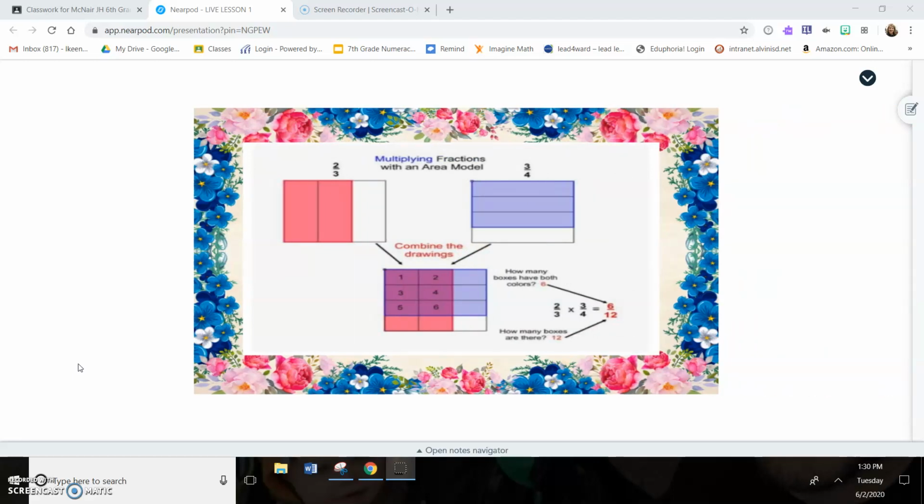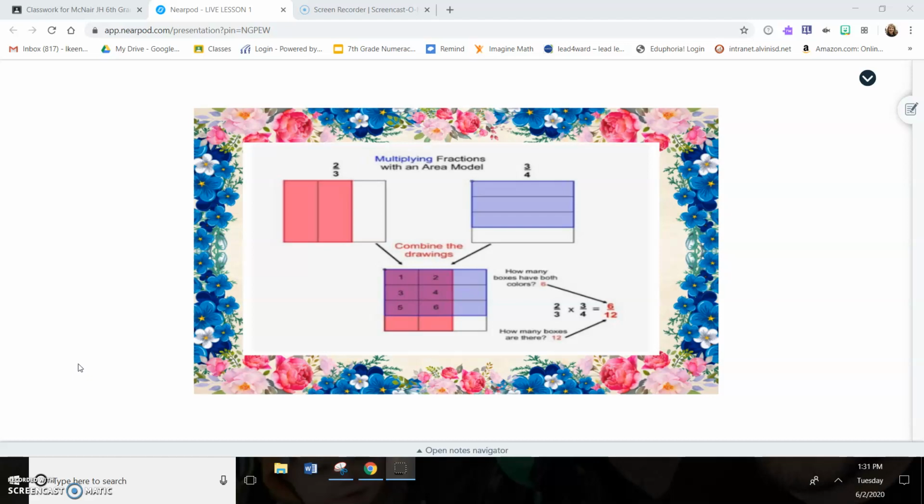All right, we like to show you the meaning of multiplying fractions. So what we need to look at now is multiplying fractions with an area model. What you see represented in red is 2/3, and what you see represented in purple is 3/4. When we lay them over the top of each other, we will multiply the 2/3 times 3/4, and it's actually called purple products.